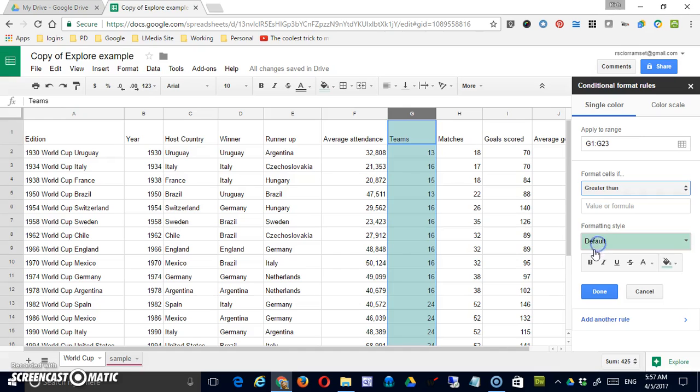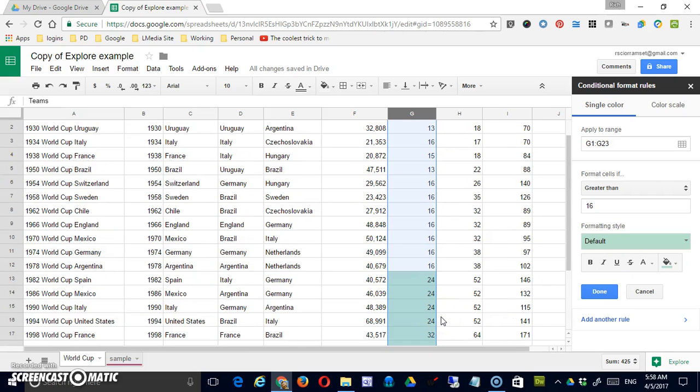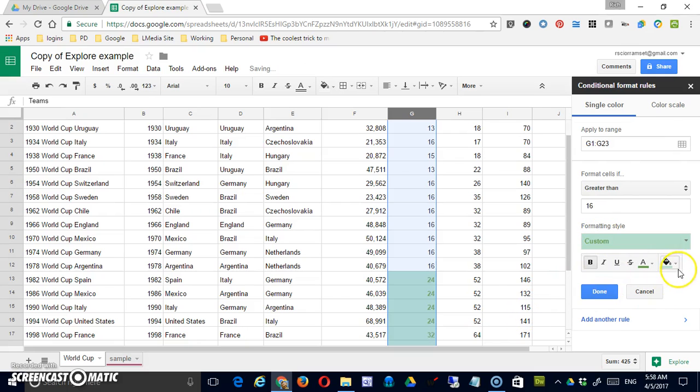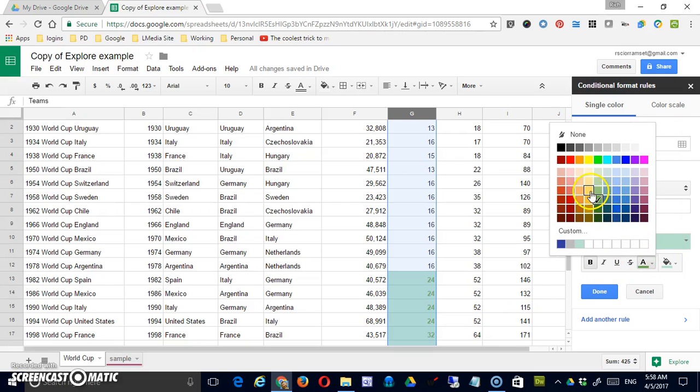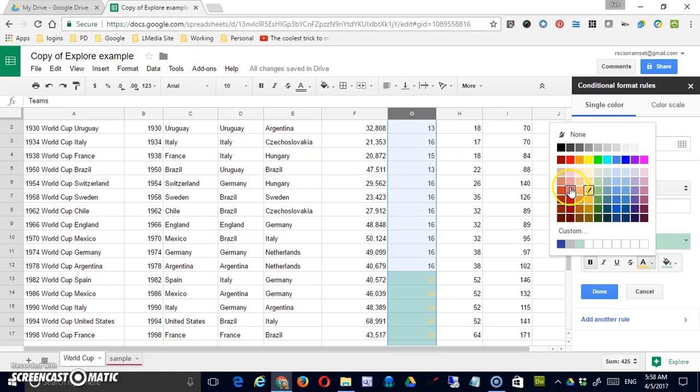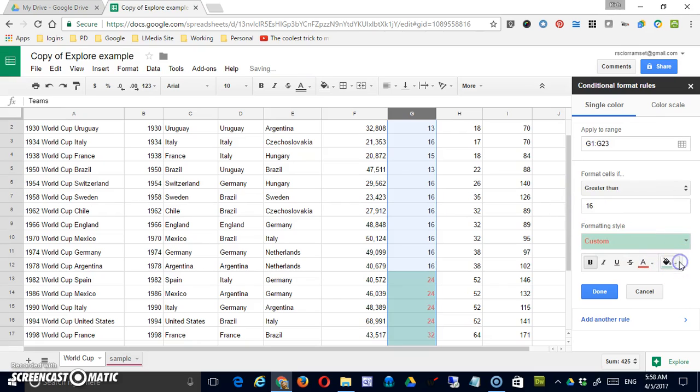which is what I'm going to do now. And I'm going to say if it's greater than 16, and I can take this default style. You can see that everything over 16 down here got highlighted. But I don't have to do that. I can say I want them bold and I want the background color. Oh, I'm sorry, that's text. No. This is text color. Thank you. This should be cell color. There you go. A terrible combination.